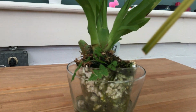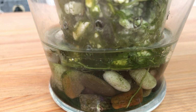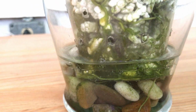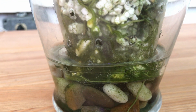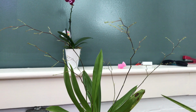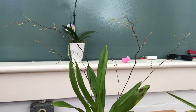Here we have the twinkle hybrid, an oncidium miniature that grows vigorously also, as you could see. Not noting the algae, but I don't care about the algae just as long as it grows, and I don't have to water it every day or every other day or 3 days. I don't like that, so this is perfect for me. I don't care if the algae is growing, just as long as it's blooming. So you could see there, so many spikes. It's like spike heaven.